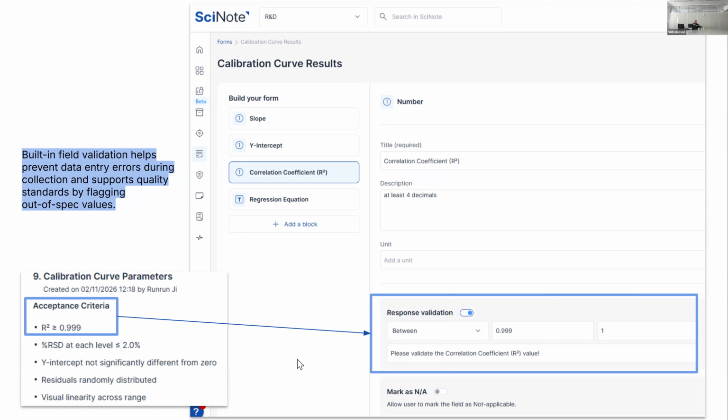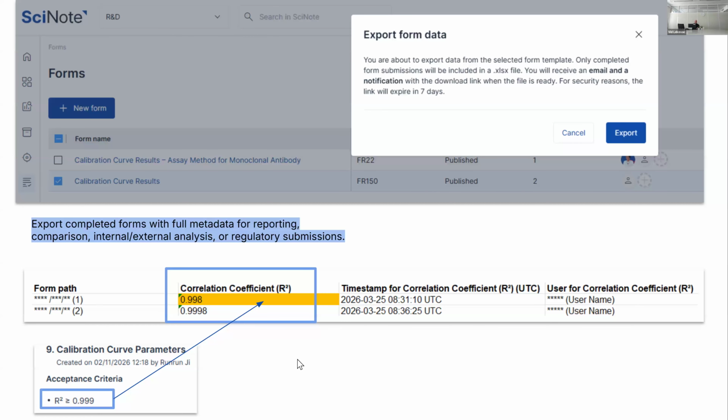We only talked about how to get the data into Signout, how to capture the data, but we didn't talk a lot about extracting the data, and this is also a big part of standardization. Data should be ready to be extracted so that you can use it within, I don't know, an analysis tool, or you can use AI to do some analysis, but it's really important that this data can be exported in a structured format. This is where forms really come in and help you a lot.